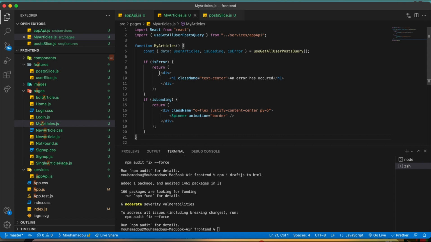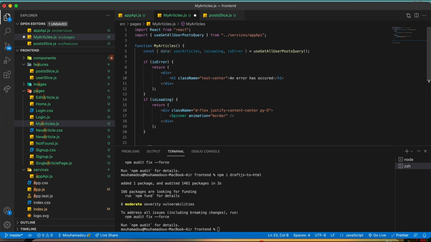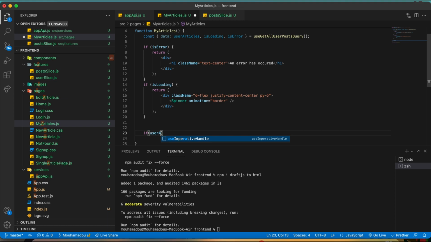So we have the is error and is loading, and we will now say here if my articles, so user articles.length, so I don't know why it doesn't.